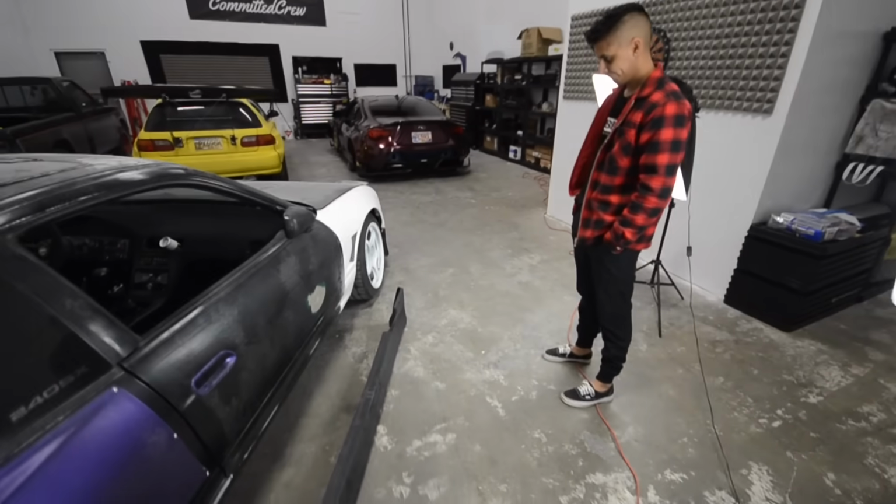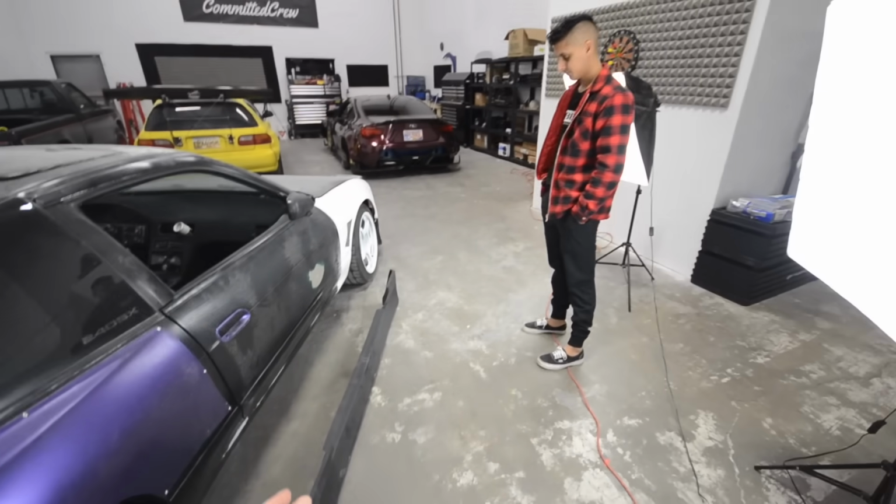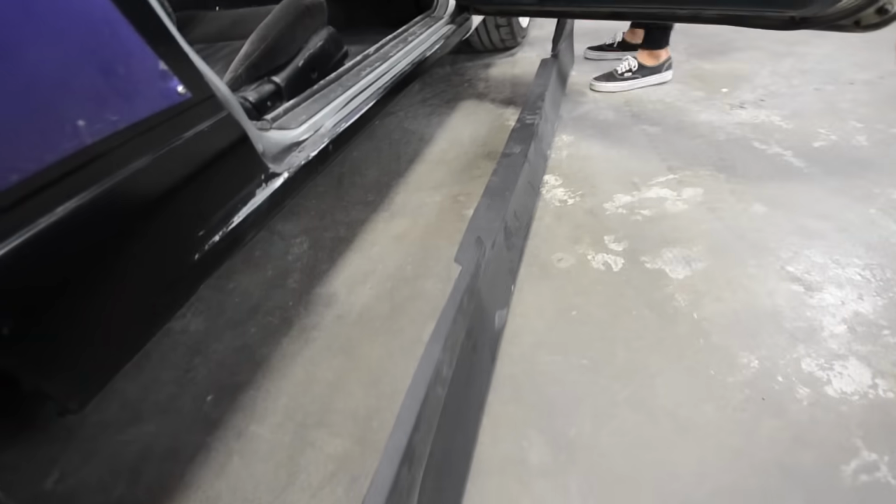When I first got the kit and we unboxed it, what we did off camera was we just tested the side skirts because that's what I've heard doesn't fit the greatest. So we just tried it and they don't fit the greatest. Want to pick up that side?